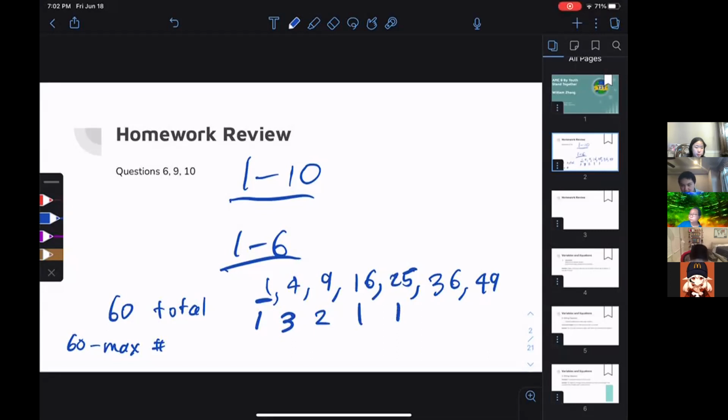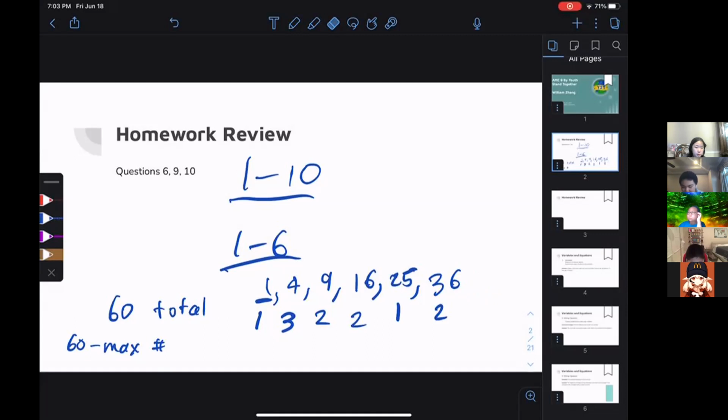For 16, can't you do 8 times 2? All right, sorry, yeah, I forgot about that. For 16, there are two ways to do it: 8 times 2, from the tile you get 8, and from the die you get 2. And for 36, I believe there are also 2 ways, 9 times 4, and then 6 squared. And for 49, you can't get it since the smallest number you need is 7, and you need 7 squared for that. So there are no ways to get 49.